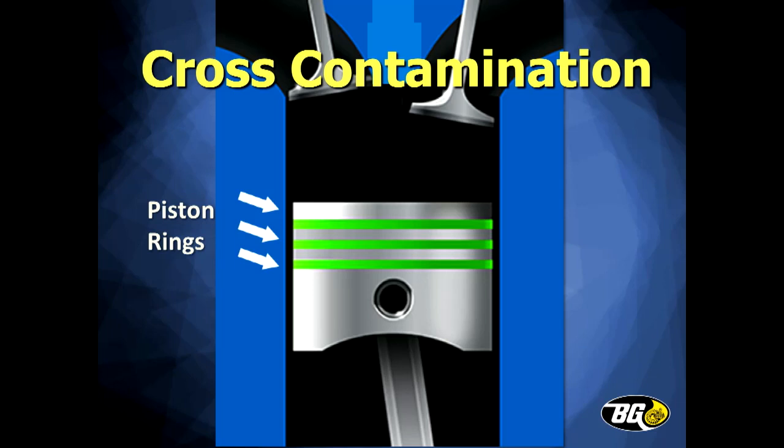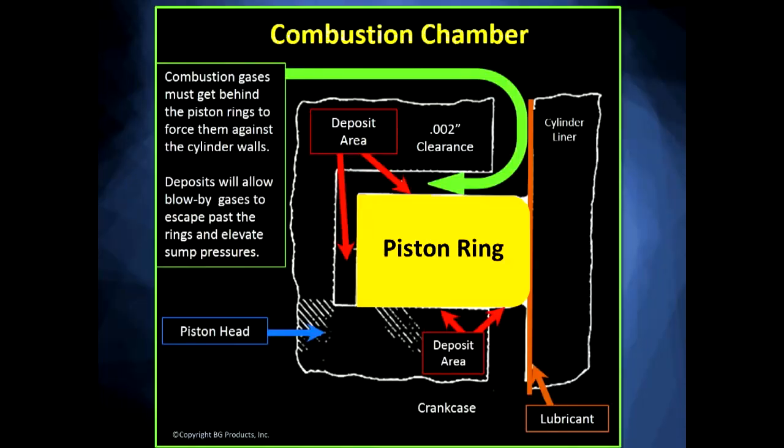If the rings get stuck on a piston and it creates a gap between the piston and the cylinder walls or the cylinder liners, you're going to have oil that can get up into the cylinder, which can contribute to the soot accumulating inside the exhaust system. But you also have fuel going down into the sump. So it's important, and you may have seen this before, that the piston ring is seated against the cylinder wall or cylinder liner.